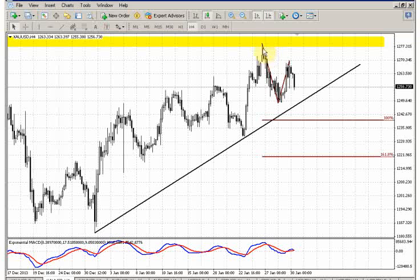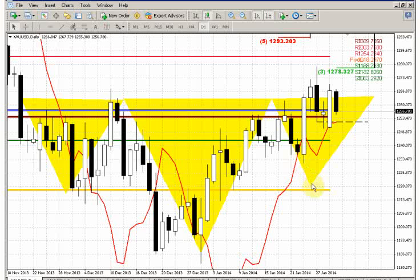Here we've got this ABC top pattern, ABCD extension, that is based on this engulfing, that has two targets. The first one is the 100% extension, which stands right here. But what is more interesting is that the 1618 extension of this pattern stands at the 1220 area, the area where the valley of the potential right shoulder should stand. So if the market reaches this area by this ABCD extension, right to this 1220 area, we could get the bottom of the right shoulder if this extension works.